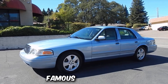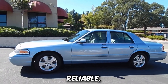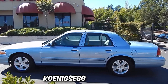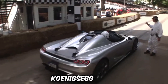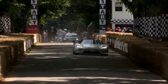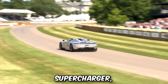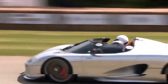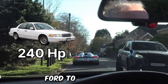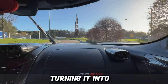We all know the famous police car, the Ford Crown Victoria, and its well-known 4.6-liter V8 engine — reliable, strong, and trusted. But the surprise is that the first car from hypercar manufacturer Koenigsegg actually used this engine. The car is the Koenigsegg CC8S. Koenigsegg didn't leave the engine stock — they made major upgrades, including adding a supercharger, installing a custom cooling kit, and other performance enhancements. This transformed the engine from 240 horsepower in the Ford to around 655 horsepower in the Koenigsegg CC8S, turning it into a true beast on the road.